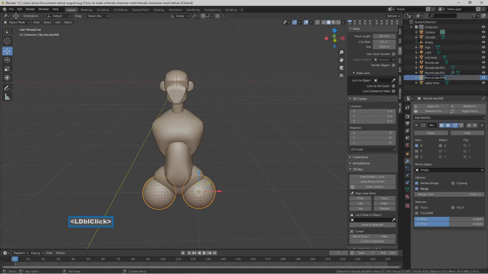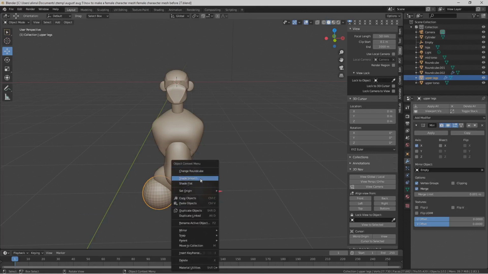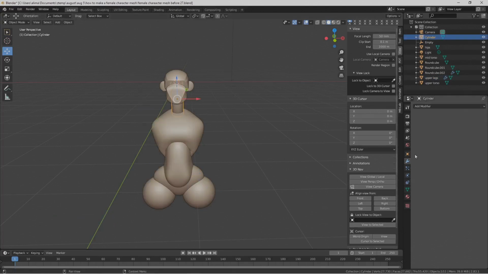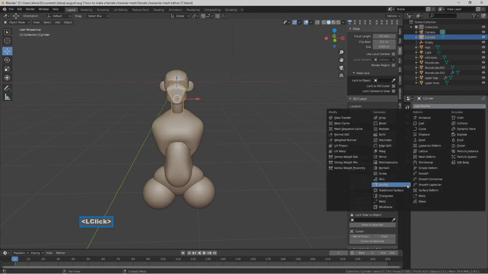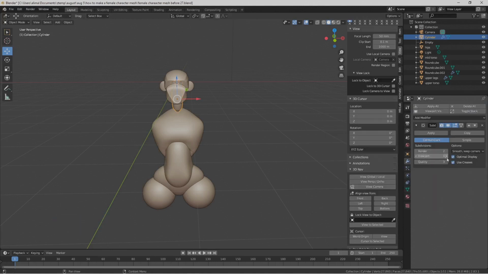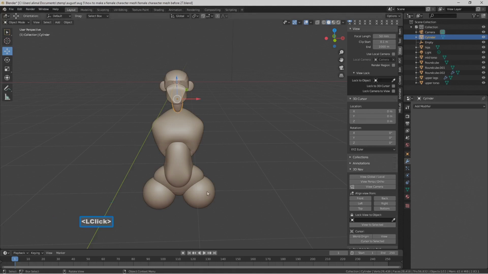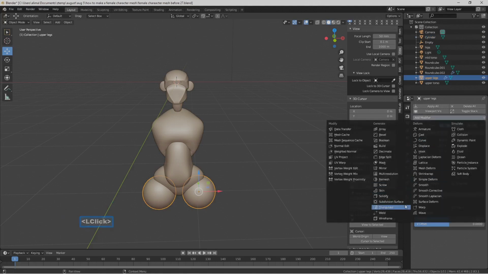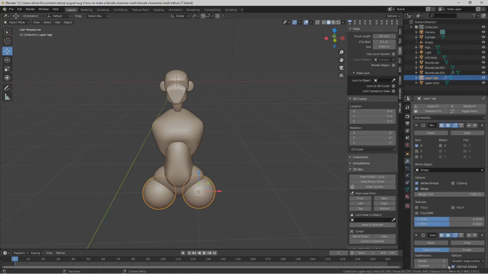Okay, so I'm going to name this upper legs. Okay, so I'm going to right click. I'm going to select Shade Smooth. I'll select this neck, right click, select Shade Smooth. While I'm on this, I'll add some geometry to it. So I'll put a subdivision surface, take the viewport up to 2, select Apply. I'll select this upper leg, go to the arrow, select the subdivision surface, select this up to 2, select Apply. So we have more geometry on that. So I applied the subdivision surface, but not the mirror.